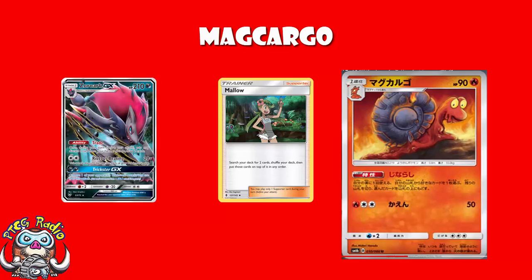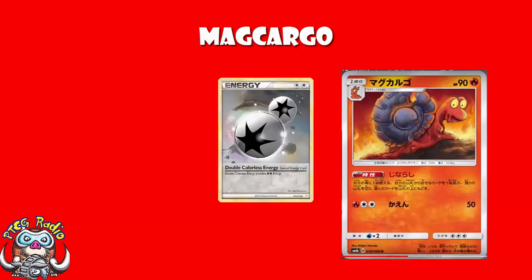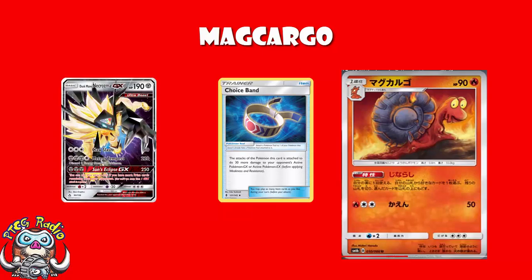Now, there is an attack here as well. It's not terribly exciting. Fire, 2 colourless, 50 damage. It's just bad. Now, you can use double colourless energy, but it would be a massive waste of a double colourless energy. I mean, even if you pop a Choice Band on here, you do 160 to a Dusk Mane Necrozma. You're still 30 away from getting the KO. But no one really cares when the ability is this gosh darned good.